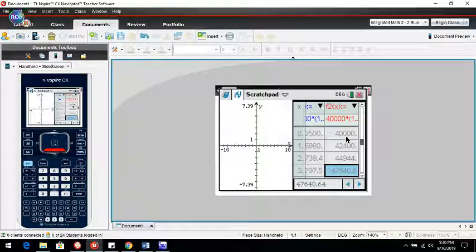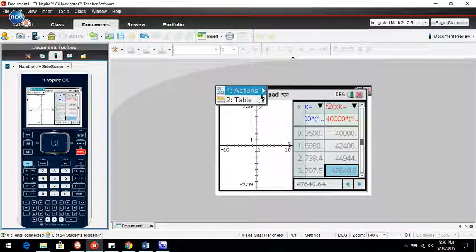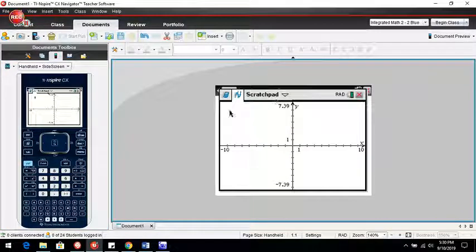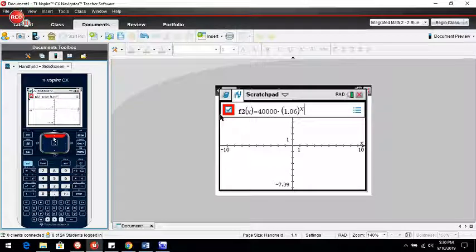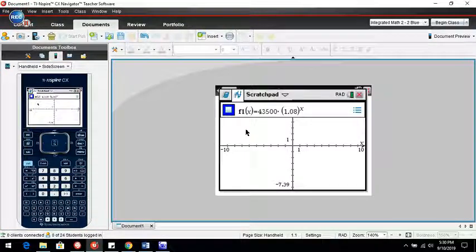So you can't rely on the calculator to line things up for you. And I would just maybe do these one at a time. And you can get rid of an equation. Let's see, let's get rid of our table. So you can do this. You can press tab, press the up button. I'm highlighting it in red on the screen. Press it one more time, press up. There's your first equation. Unselect it.